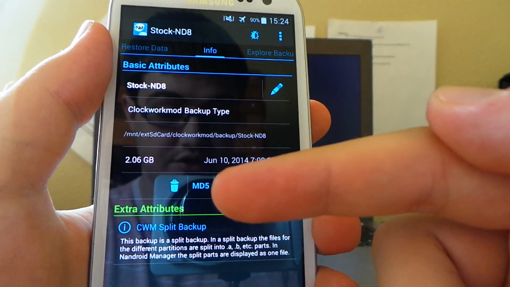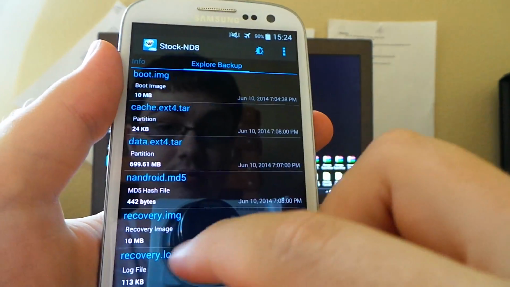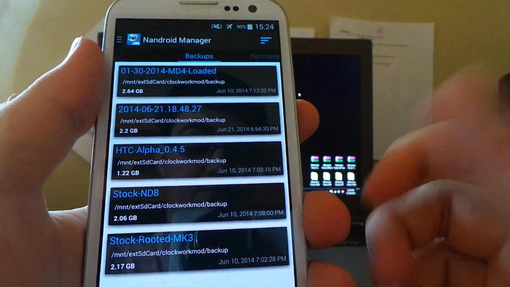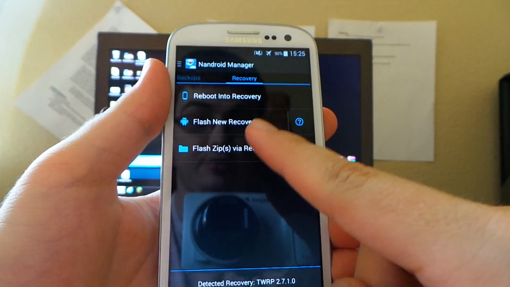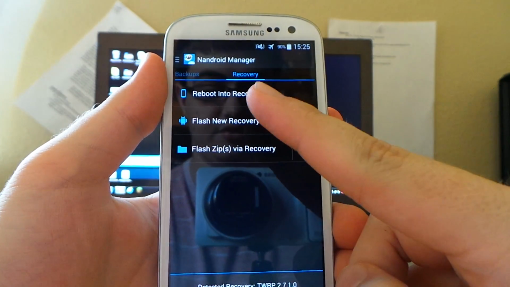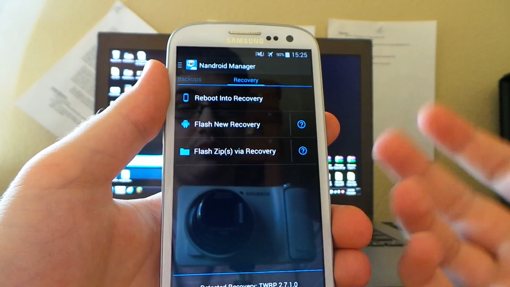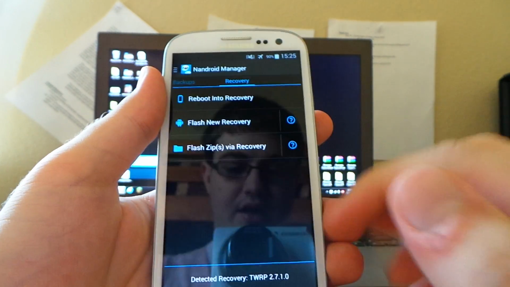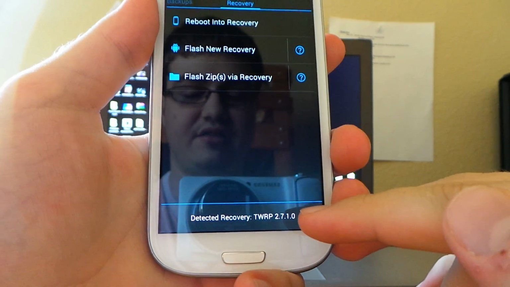You can delete it, check the MD5 security thing, and compress it, among other things, and then you can actually go through and look at all of the things involved in the backup itself. It's really nifty. It's also how I flash my recoveries. It allows you to boot into recovery, so you don't have to have a specific app. You don't have to have the TWRP app or the ClockworkMod app, or the ROM Manager app, actually. And it tells you what version and what recovery you have, so that's really nice.